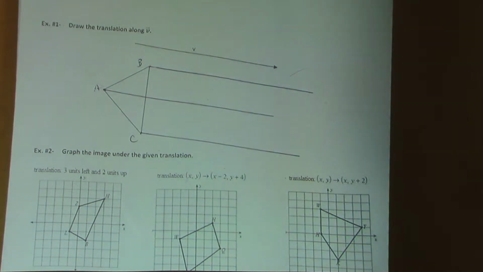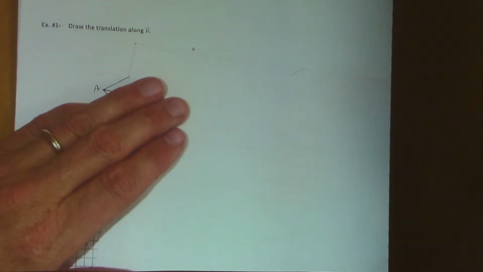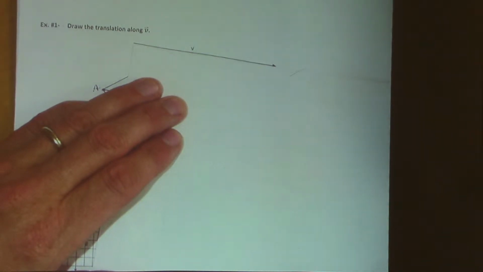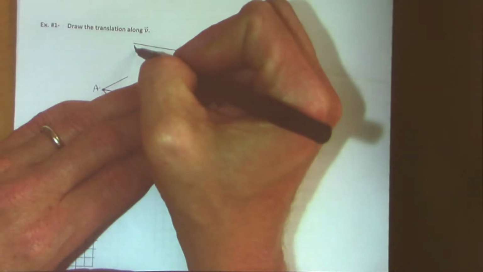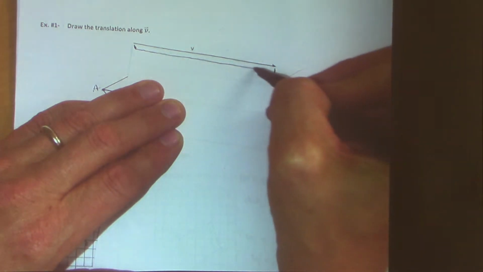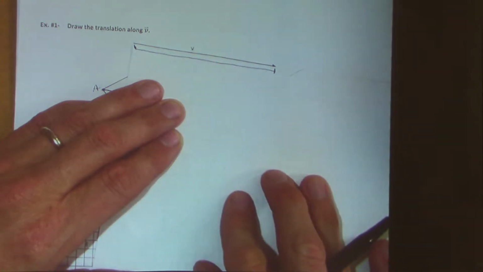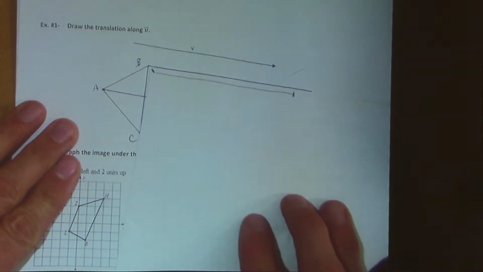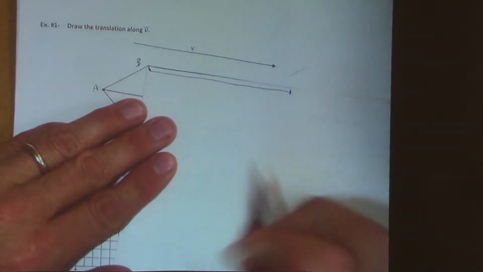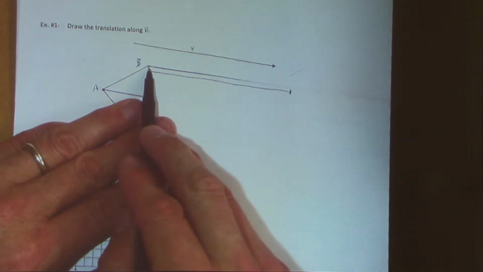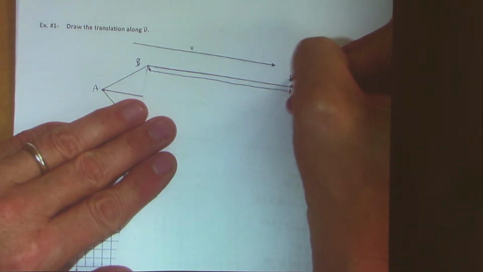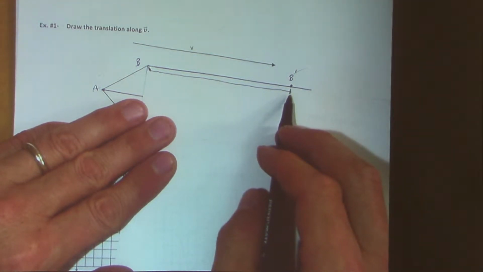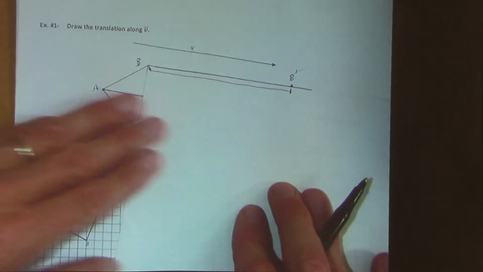In fact, I'm a big fan of using a slice of paper, putting the corner here, in the end of the arrow here. So I need to translate each one of my points this distance. So watch how slick this is. We just move that distance down, put B on one end, and B prime ends up the same distance away, and that length represents that of the vector.